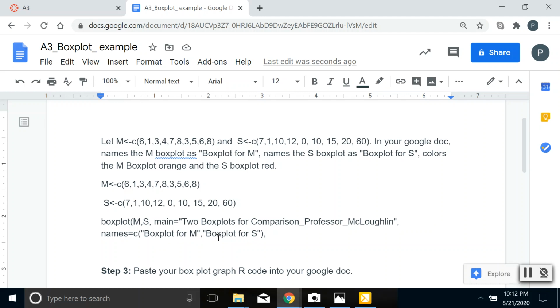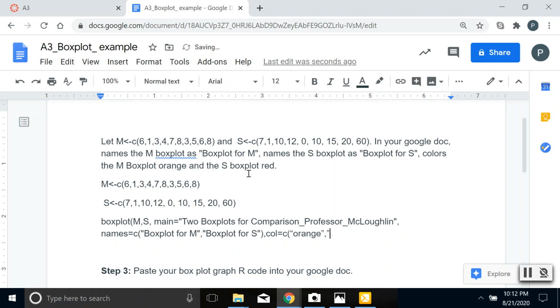And then we need the colors. So the colors then would be col equals, so vector, so c, and our M box plot, orange, so orange for the first one. Because again, the M's in the first position and the S is in second position, we want the S guy to be red.